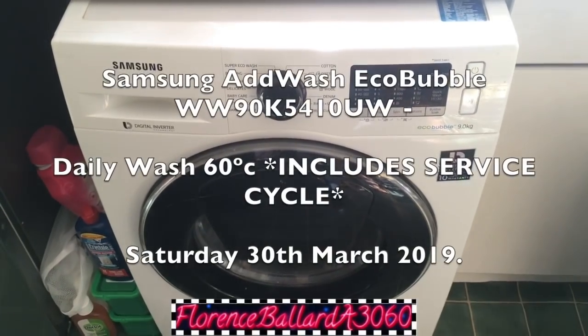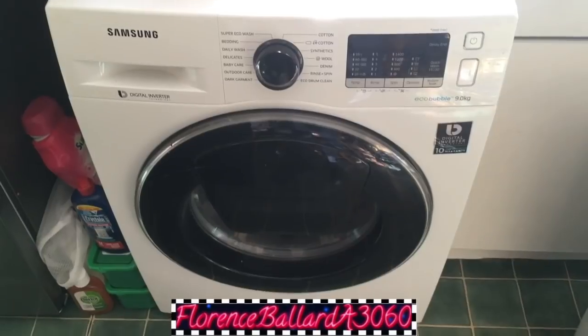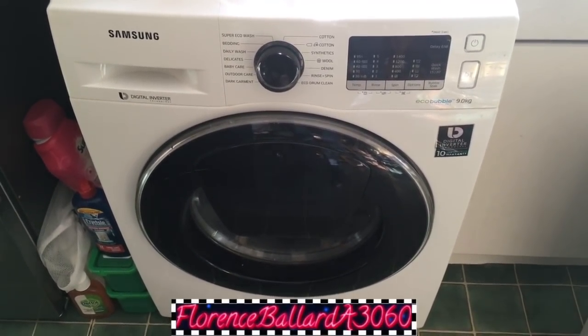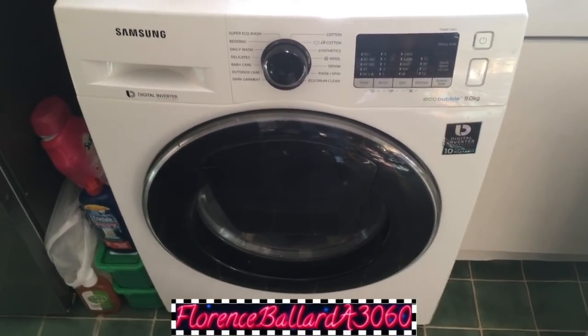Now that we're back in the UK, this is the first washing machine we're going to be using upon arrival. It's my Nanny's Samsung AddWash EcoBubble 9kg 1400 RPM digital inverter. We're doing a mixed load of some darks and whatever else in there.